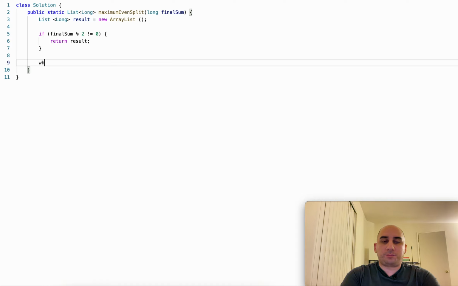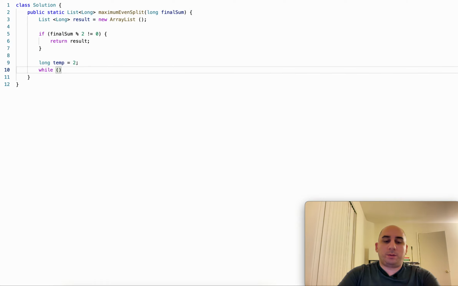If it's not, then while our temp, so let's first create our temp. We are starting with 2, creating a temp long, and we are going to keep increasing that: 2, 4, 6, 8, and so on.